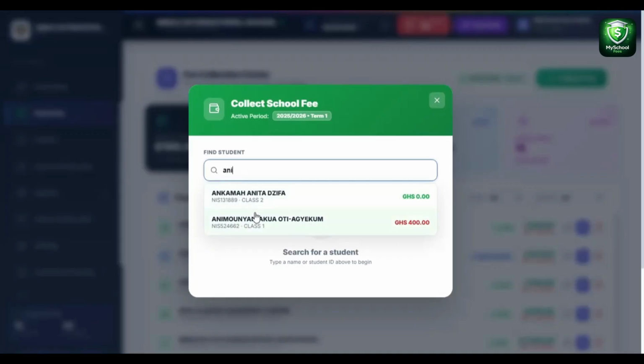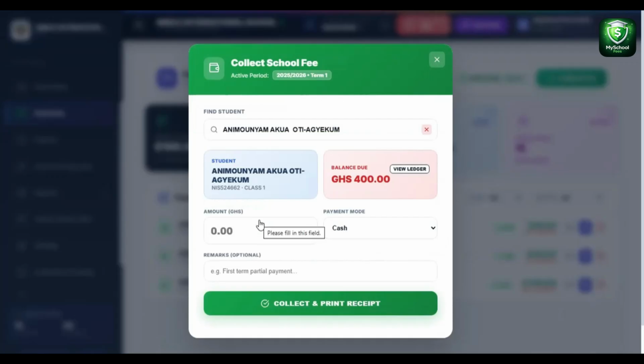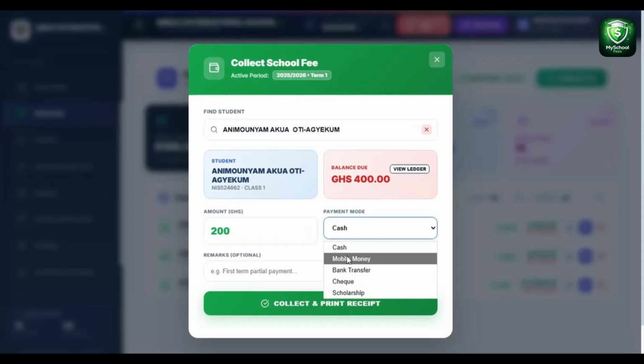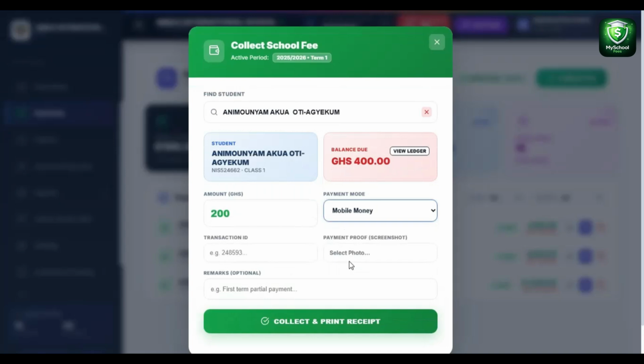So let's say this student is making a payment of 200 cedis, either by cash or Momo. If it's a Momo or a bank transfer, you need to enter the transaction ID and also payment proof, a screenshot of the Momo message.